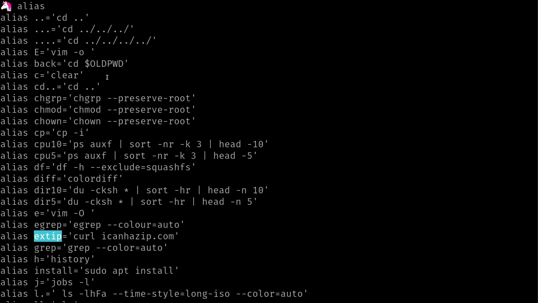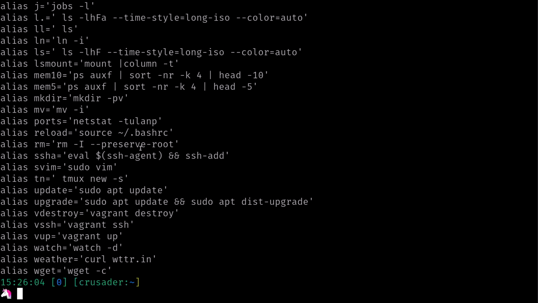My aliases are the result of me scouring the web trying to find these. I can't really take ownership of any of these. These are just ones that I found, and I don't even know where they came from, so I'd like to give credit to whoever out there created some of these, but I can't because I didn't do a good job keeping the names. So I don't want you to think that all of these are original. Some of them are, but most of them are not. But you get the idea.